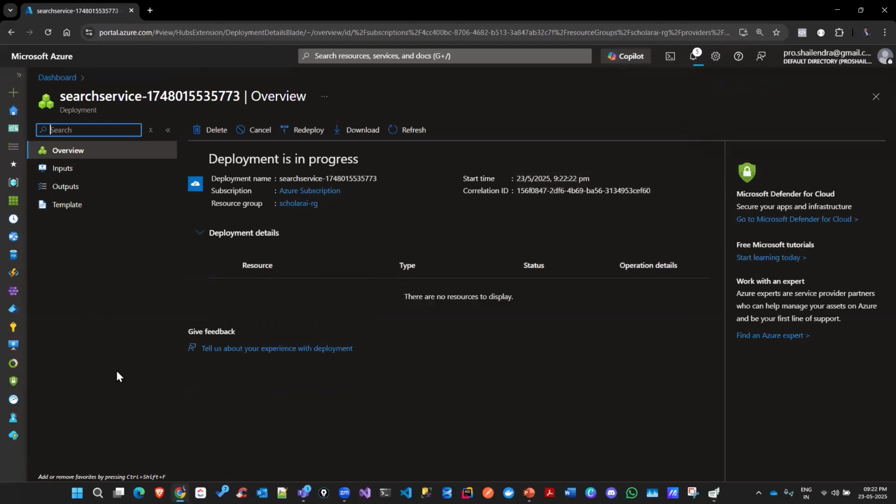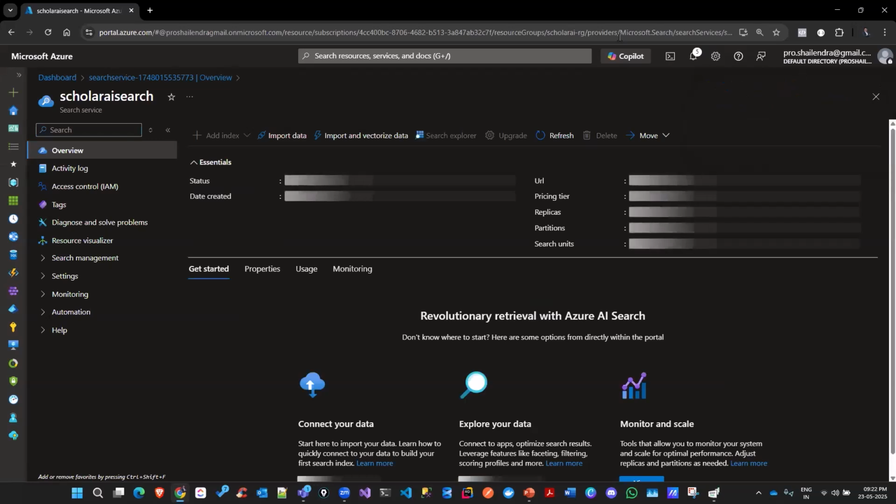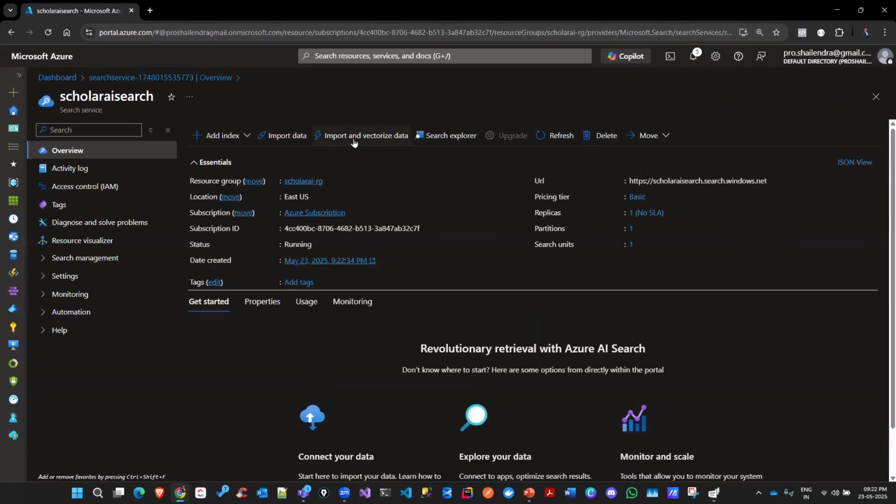So I'm creating the Azure AI search. After creating the Azure AI search service, I will index the PDF data we have. We are going to import and vectorize it.